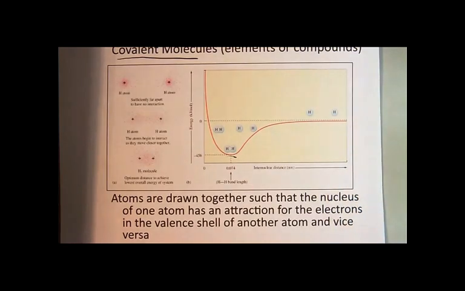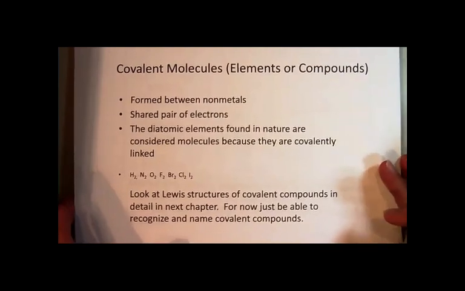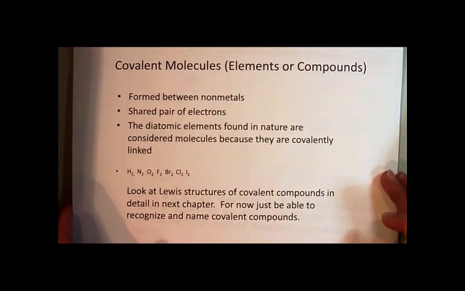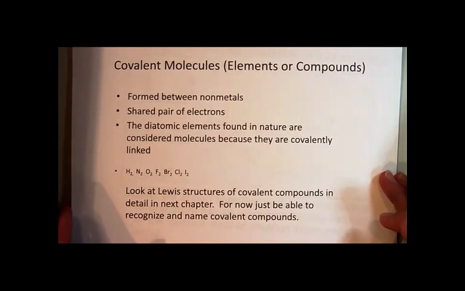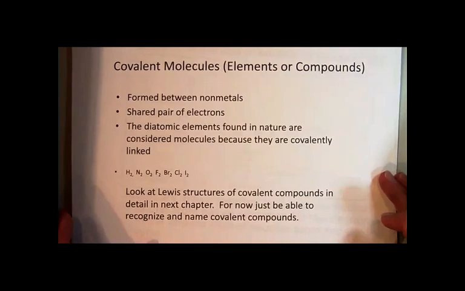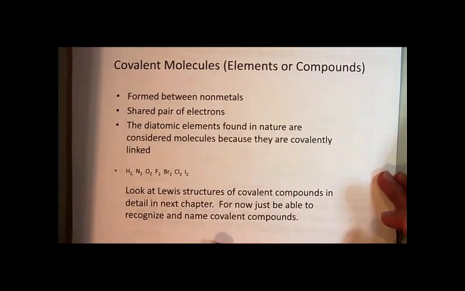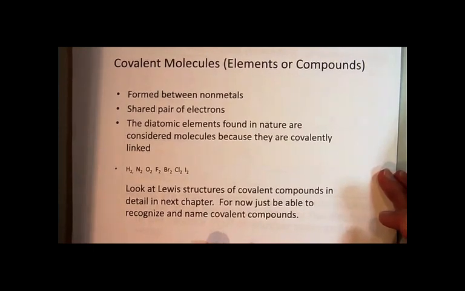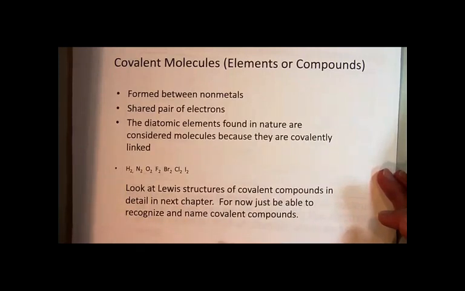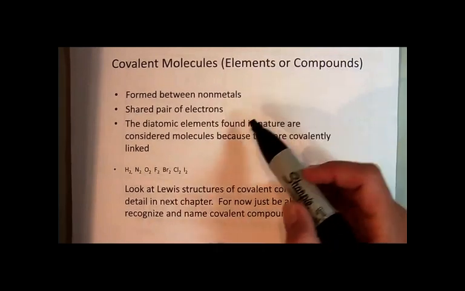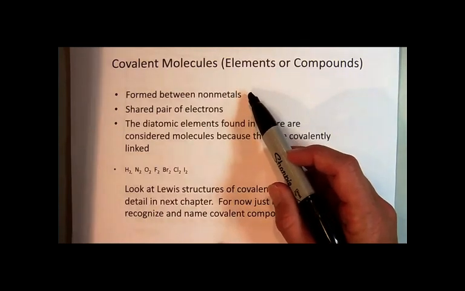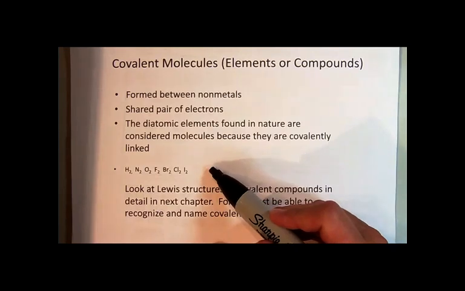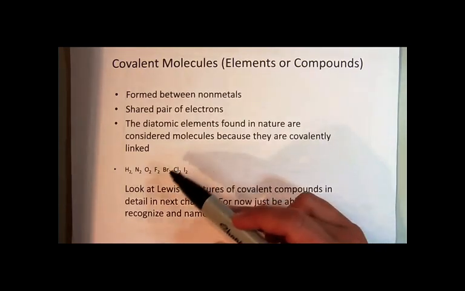Okay, so covalent molecules are typically formed between nonmetals and nonmetals. I need to point this out to you because when we're naming compounds, we use different systems of nomenclature depending on whether it's an ionic compound or a covalent compound. The ionic compound is the metal name, then the anion name with the IDE suffix. In covalent molecules, the different atoms are named differently, and they're typically collections between nonmetals and other nonmetals. I've already talked to you about the seven common diatomic elements.